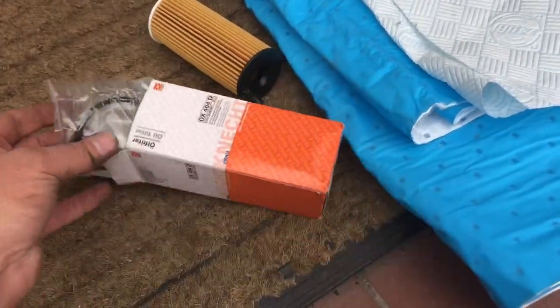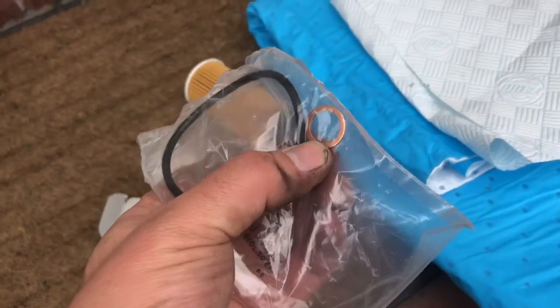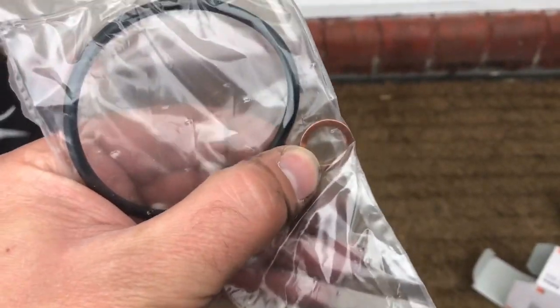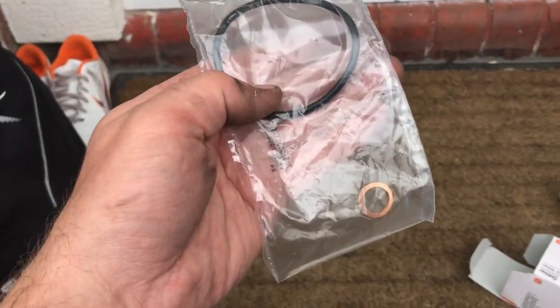This filter also comes with the gaskets like you'd expect, but they also give you a copper washer. Sorry for the noise. So let's get on with it. It's handy, isn't it?